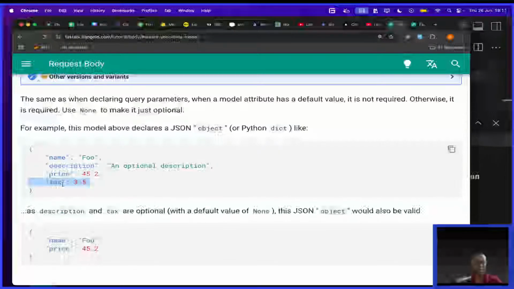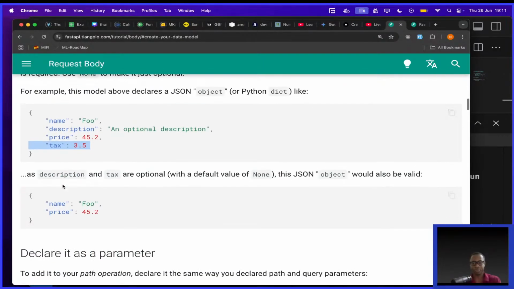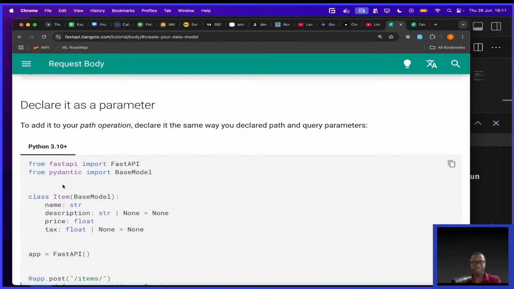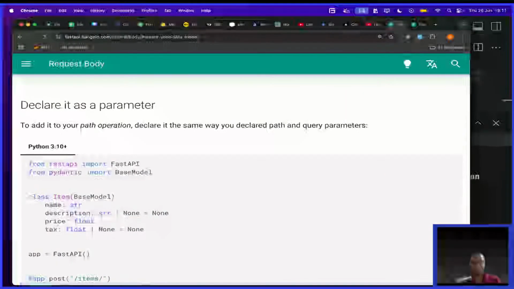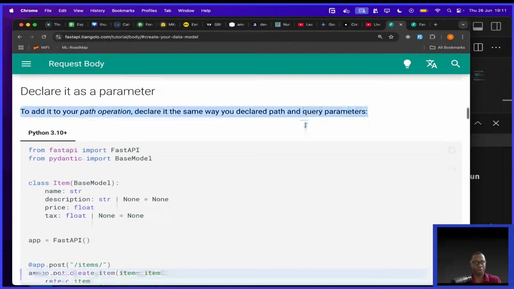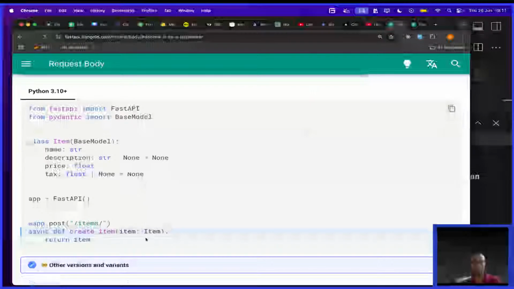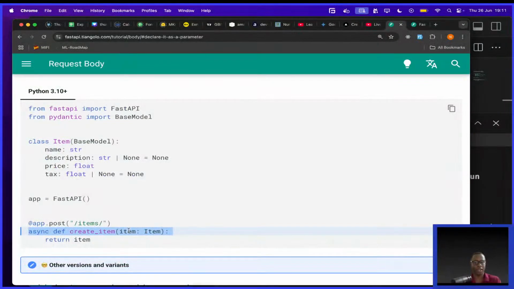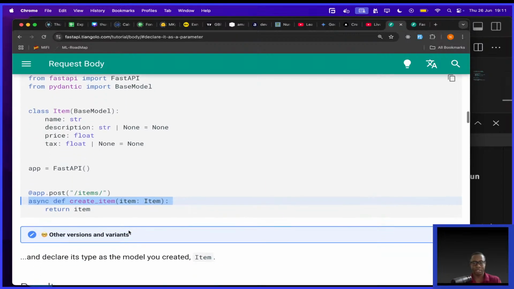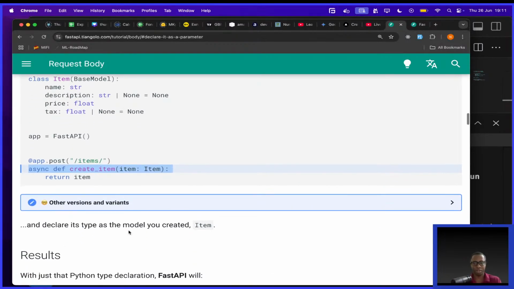So let's continue. To add it to your path operation, declare it the same way you declared path and query parameters. And then they highlight the part where you add it. As simple as that. And of course, we have looked at that in our code.